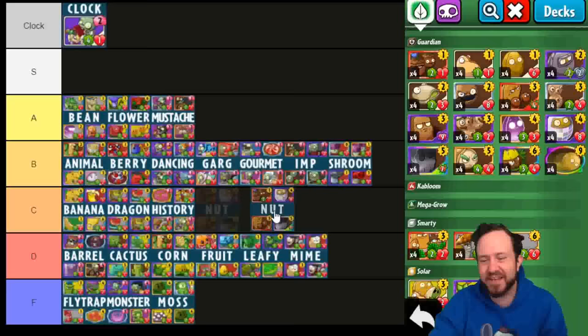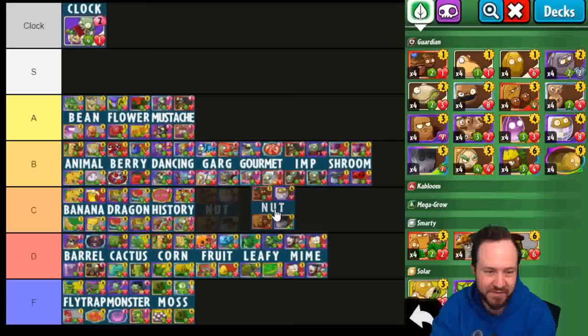But anyway, where's Nut Synergy gonna go? I would say, because there are several good cards and there is some synergy, which almost never works, I'll just put this in C tier. That's probably where it belongs. I could even put it in D. I think C will be fine.